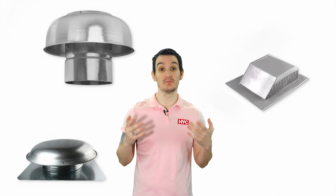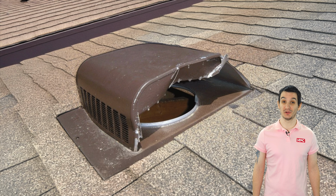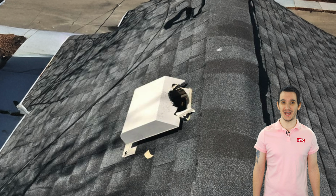The designs of the roof vents themselves, like box vents, mushroom vents, turtle vents, and more, aim to keep critters out by virtue of their shape. While this is a good idea in theory, in practice, the problem is that the vents are almost always made of soft metals like aluminum, and critters have no problem chewing right through them to access a home's attic.